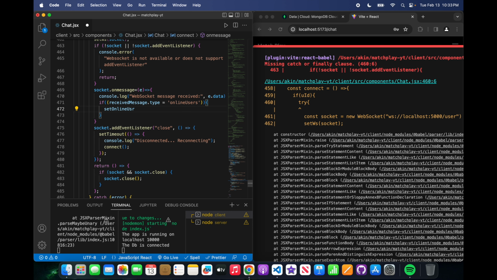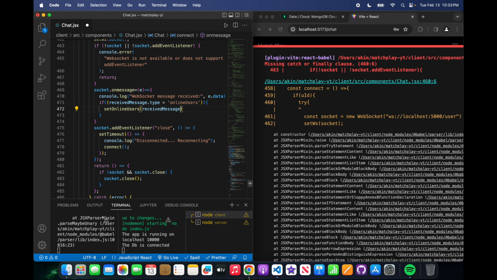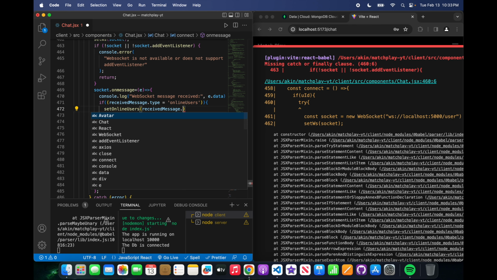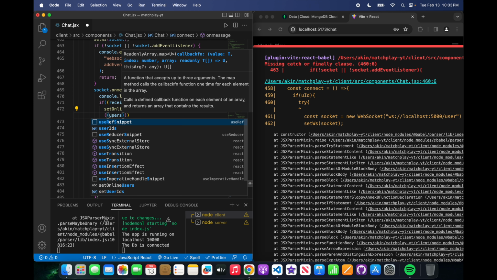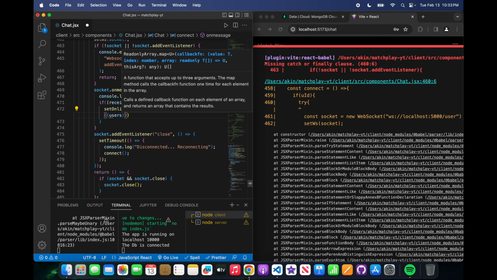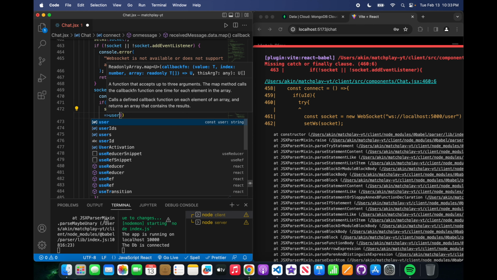So we have to create this state variable to receive the message dot data dot map users, and this would be user dot user ID.